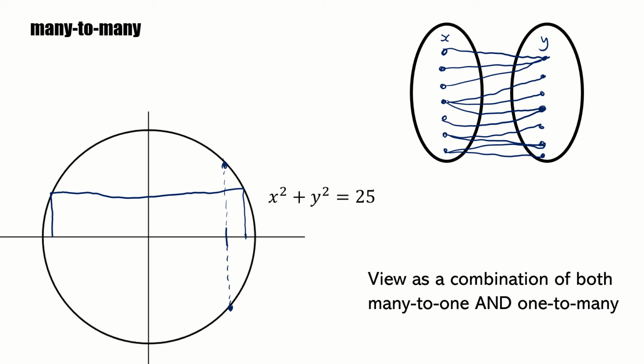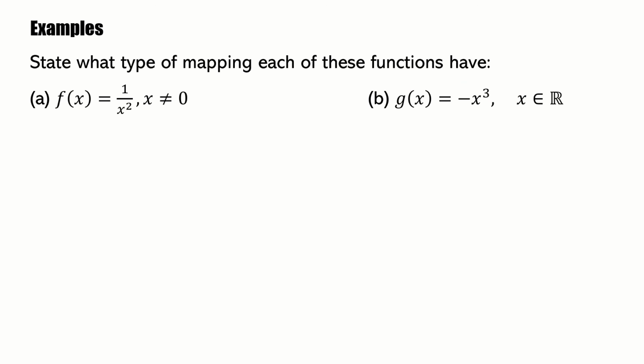Nice. Okay, and therefore, that is the four mappings we need to know. Very good. Let's look at a couple of examples. There's a bit more I need to tell you about mappings, so do stay tuned. But looking at some quick examples, what type of mappings are these functions going to have? And I've carefully chosen my words there, and you'll see why later.